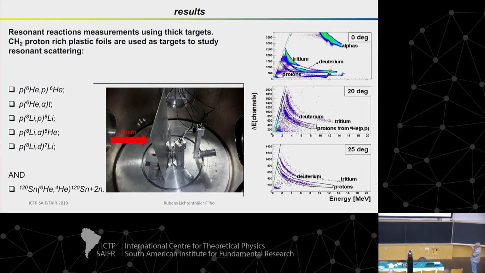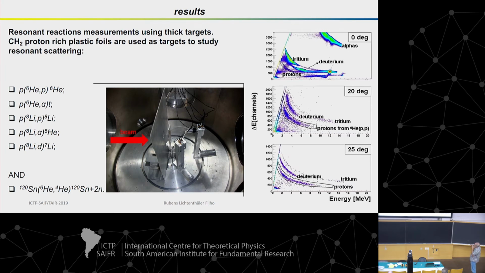We have this beam, a secondary beam of exotic particles like helium-6 or lithium-8, which we impinge on a target, which we call a thick target. It is a foil of polyethylene, sufficiently thick to stop the primary beam. So the primary beam stops in this foil. Alinka told about that. And we detect the protons that recoil at 0 degrees or forward angle detectors. So the foil stops the beam, but not the light particles like protons.